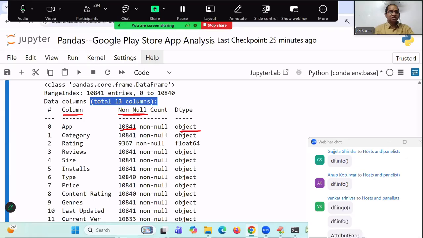Like that. Rating. What is the available rating count there? 9,367. Definitely some values are not rated. They provided what? Missing value, null. What are the missing values in Python? None. Missing value in NumPy?